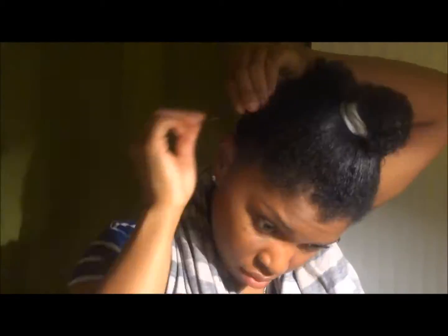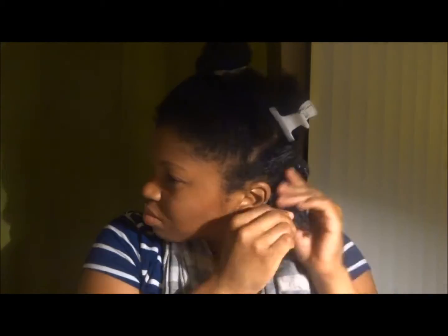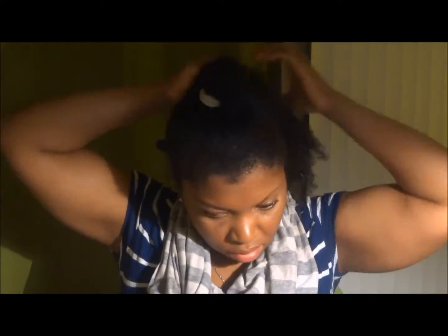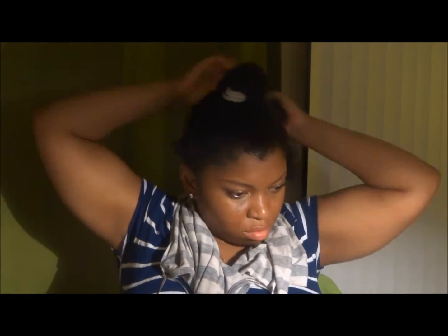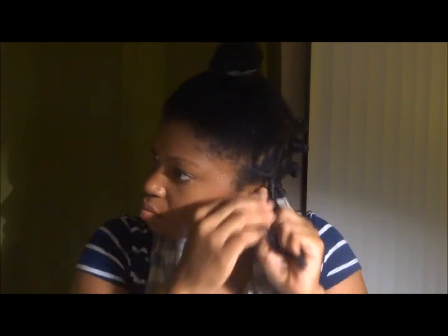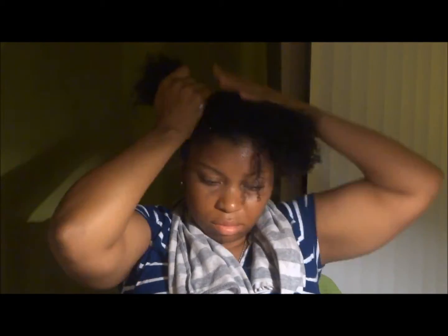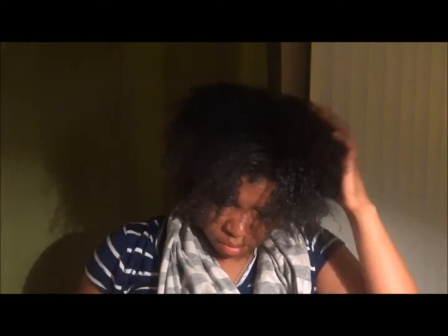So right now I've made 2 strand twists, and it's going to speed up because this is a very long process, and it will slow down. Sorry guys. It's a very long process. It probably takes me about 1 episode of Seinfeld or 20 minutes to do this. All I do is just do 2 strand twists, and I go in counterclockwise and roll them together.